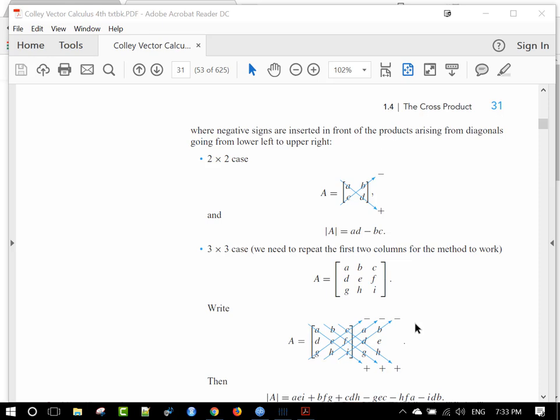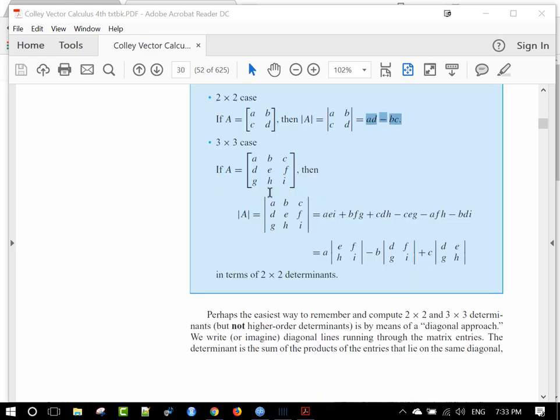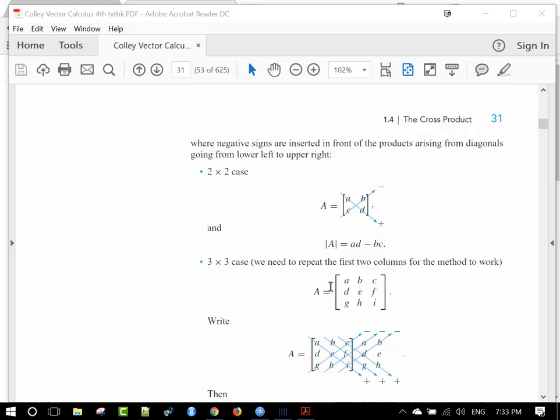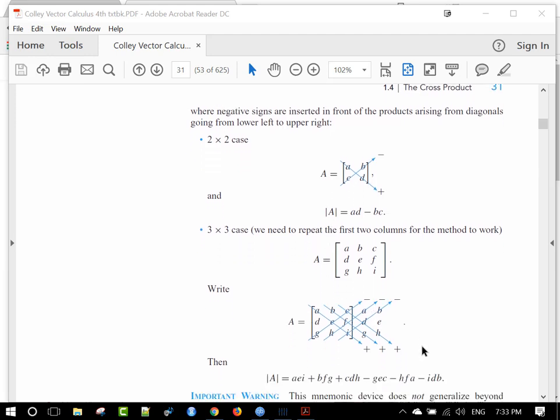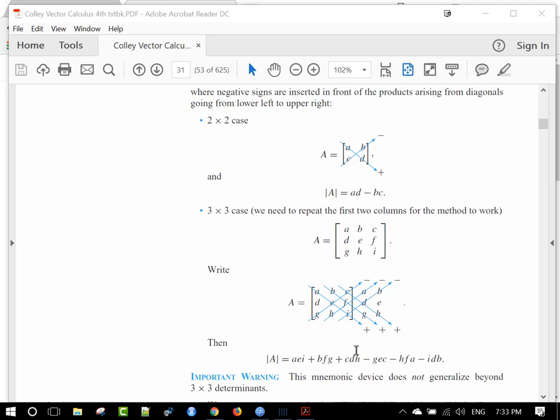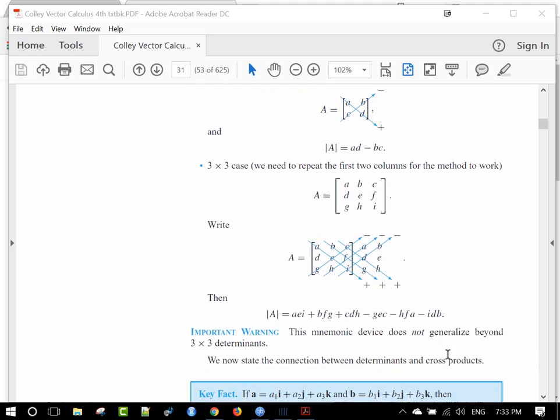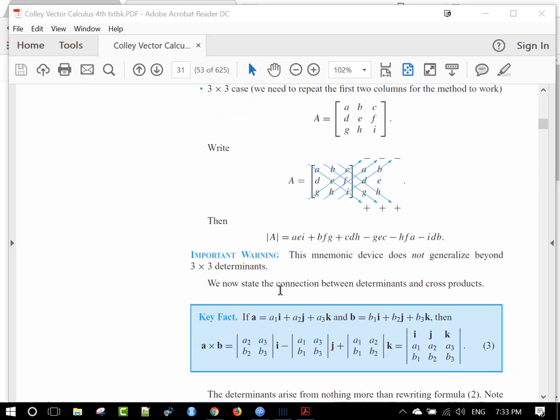The way I just described it, I think, works fine, which is I said you block the row and the column. They have another way of getting the same result. You can look at it here. I'm not going to do it, but you do get the same thing here. And their way doesn't generalize beyond 3 by 3, but the way I described actually does if you do it the right way.